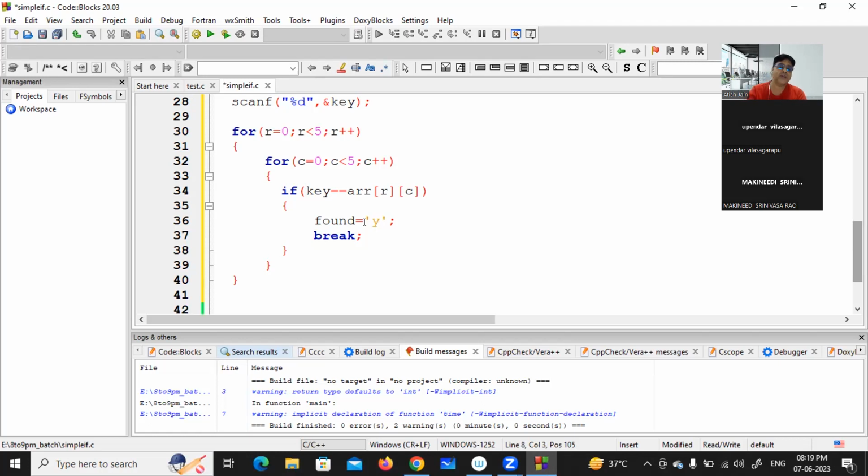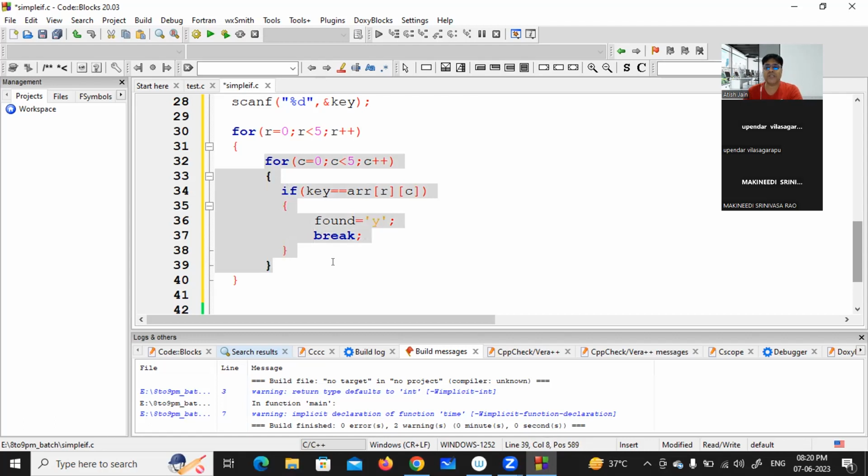What will break do? Generally, break terminates the loop, not the block. Means not the if block, it will terminate the for block. So it will come out of this loop.